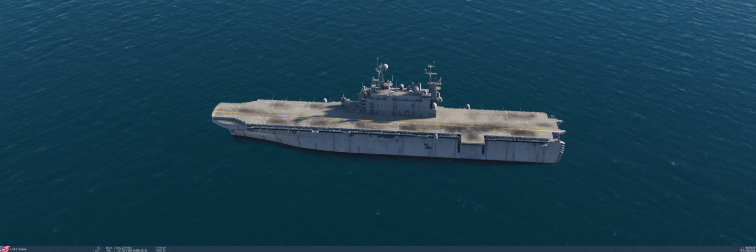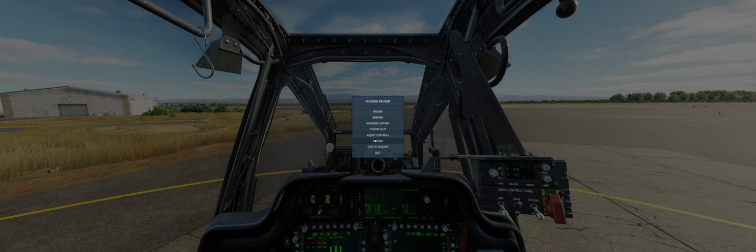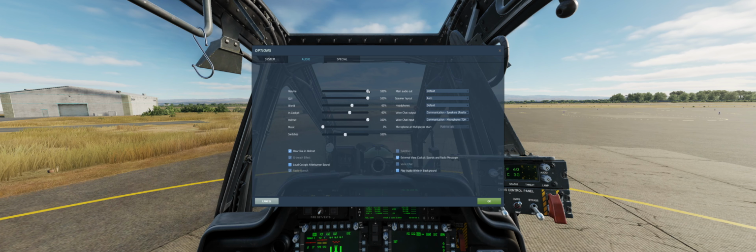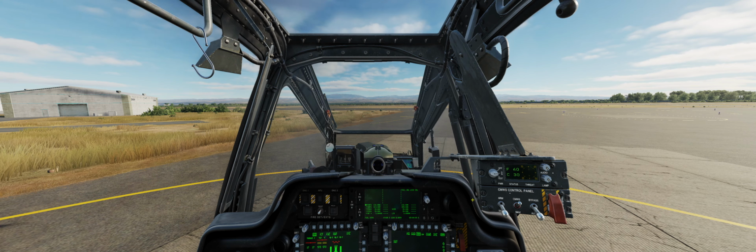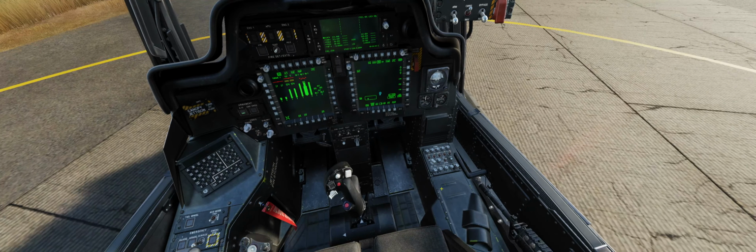Okay, so here we are in the aircraft. I'm just going to turn the volume of the sim down a bit. There we go. So let's first look at, so that radio intercoms button we were talking about is this thing on the stick.